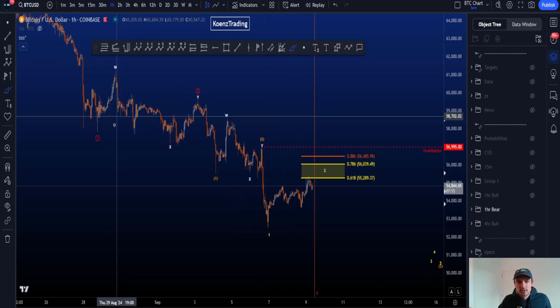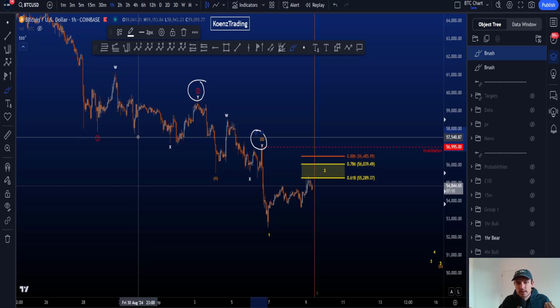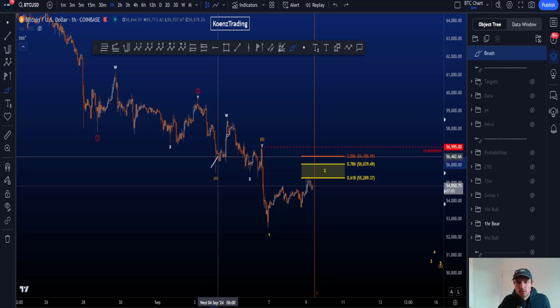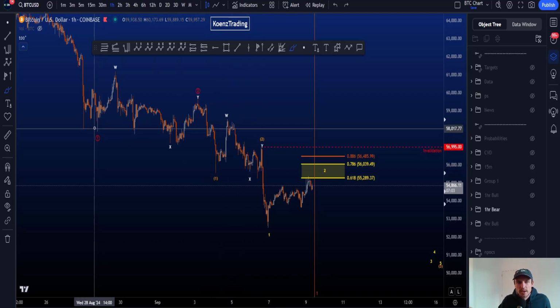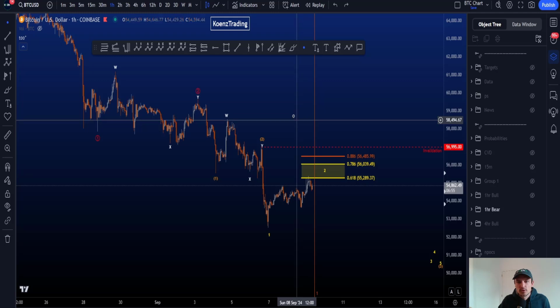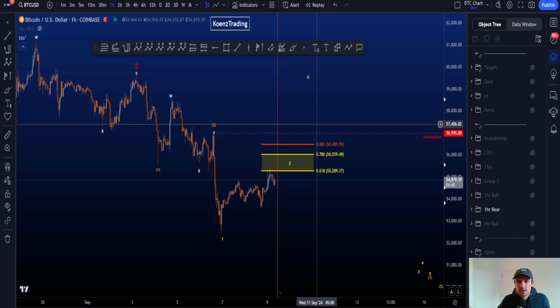Now in this case, you can see that the red wave 2 and the orange wave 2 both have a labeling of a WXY. So a sideways, a double combo, a WXY, where we have a zigzag, complex structure, flat, zigzag, complex structure, and then eventually a flat for your wave Y. Now, what is interesting is that in a wave 2, if you do have a multi 1-2, then preferably your wave 2s have the same corrective structure, which is a possibility here. So therefore, this scenario is one to keep in mind.